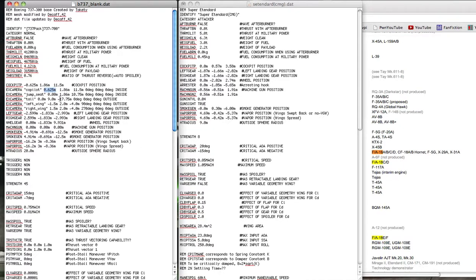So we can specify a whole bunch of different things here. So in the 737 we have the pilot, co-pilot, a jump seat. I put this jump seat in just so you could see all of the instrument panels that I spent a lot of time working on. Then there's a tail camera for the top of the tail, left wing and right wing.